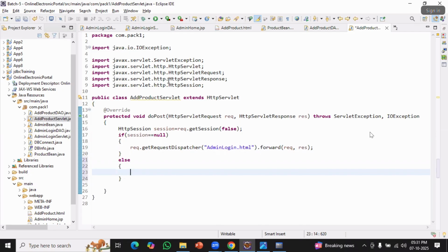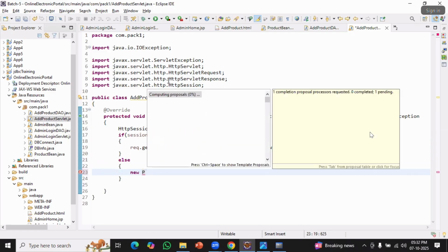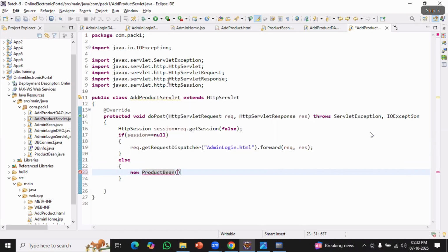Now, in this particular scenario, let me create an object for product bean, ProductBean pb equal to new ProductBean.